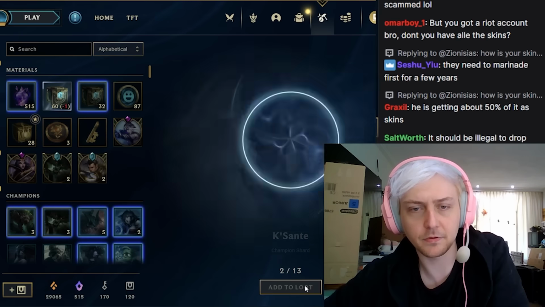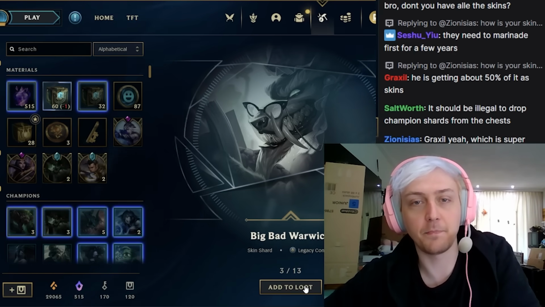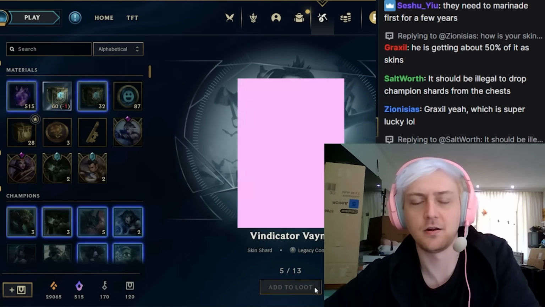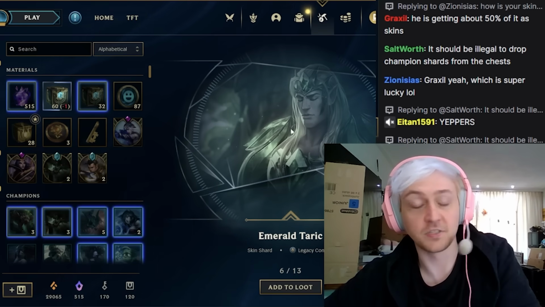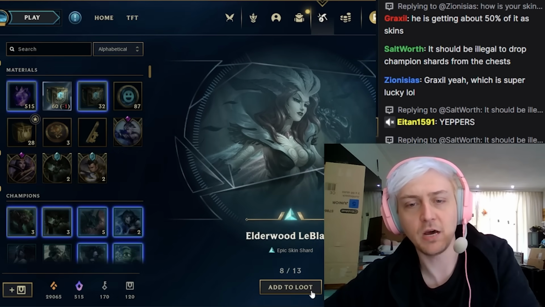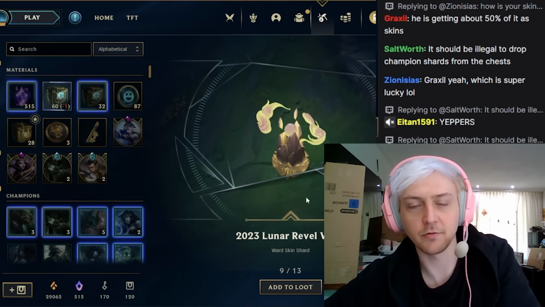Champ. Cassiopeia, we didn't have enough of those yet. Big Bad Warwick. Cool Gragas skin. Ugly Vayne skin. That's right. This is the first skin I ever owned. True Damage key. LeBlanc. Oh wow, this looks great. I don't think I had this.